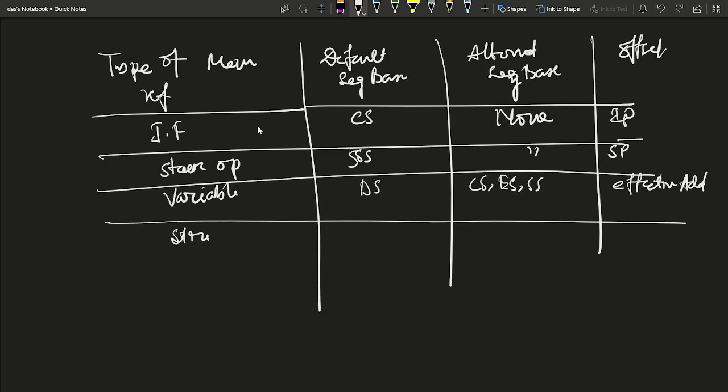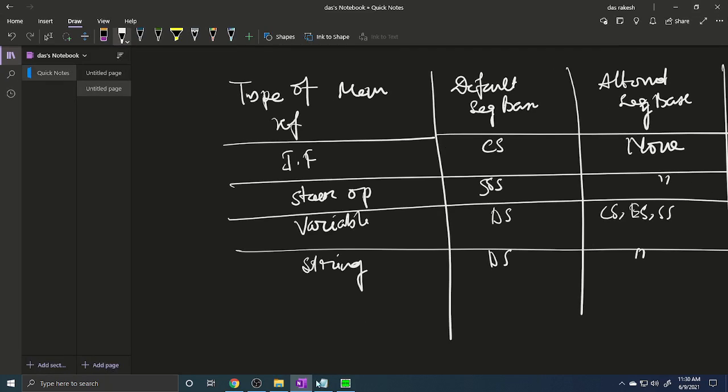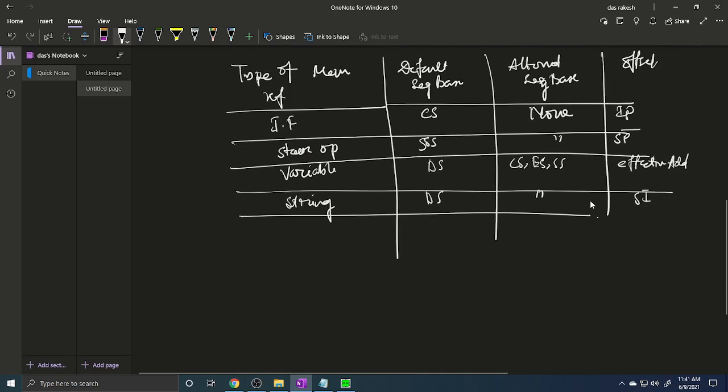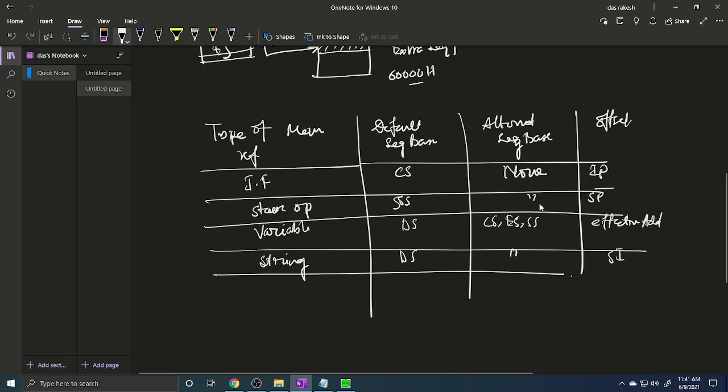For string source, DS is also allowed, and the source index is used. So this was the string operation. Next we use BP, the base pointer or base register, with the data segment, and this is also for the effective address.